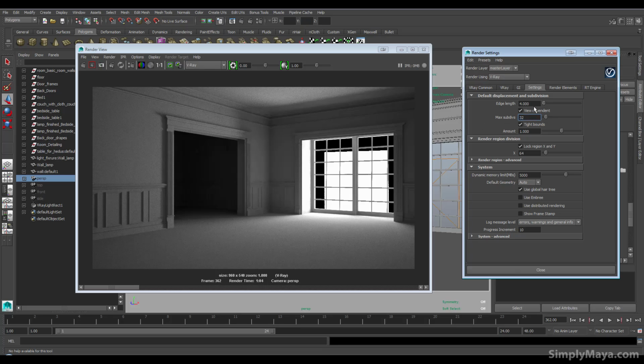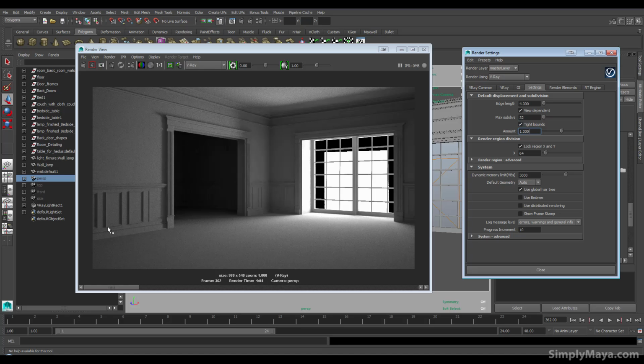So I'm going to set it to 32, which should be more than enough unless you're doing an extremely detailed close-up displacement. But you could probably push that max subdivs down to 8, sometimes even lower, and it is a value to experiment with because it will add time to your render. The higher it is, the longer it's going to take.